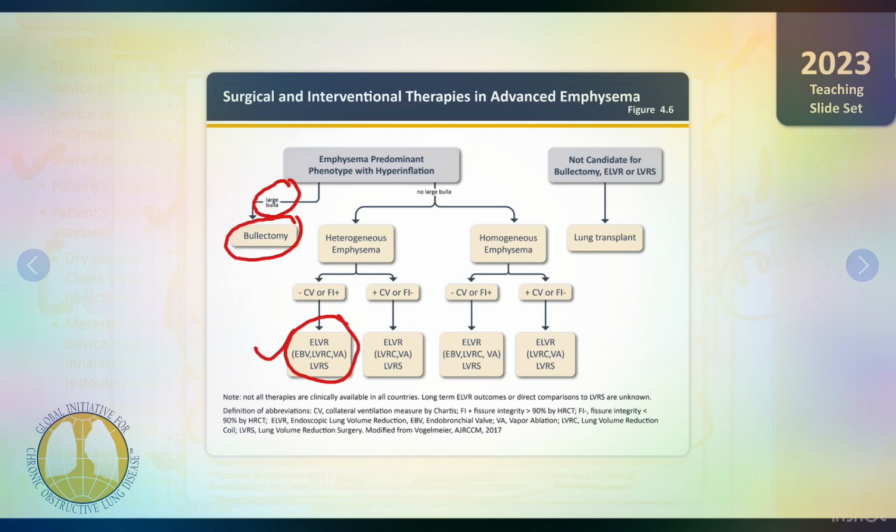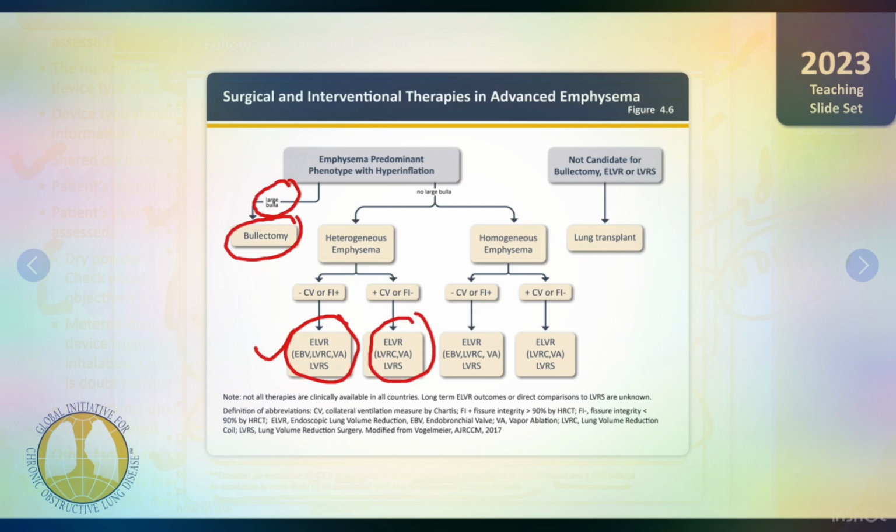Very, very important. So endoscopic lung volume reduction is done if there is no collateral ventilation and fissure integrity is present. They are telling if collateral ventilation is present and fissure integrity is absent, then also we can do things like endoscopic lung volume reduction surgery. But we can't do EBV. Endobronchial valve we can't use in this condition. Endobronchial valve can be used only in case collateral ventilation is absent.